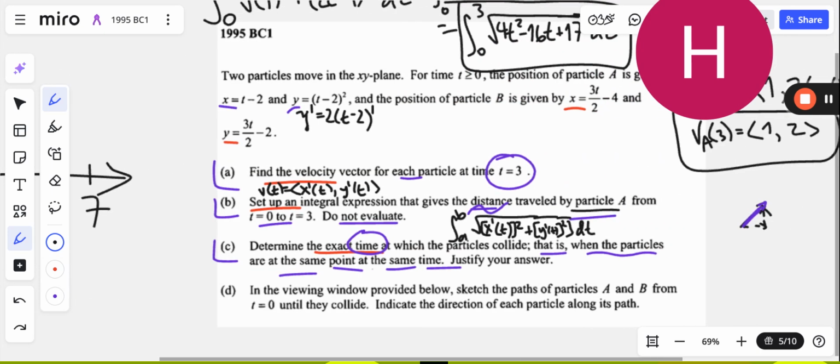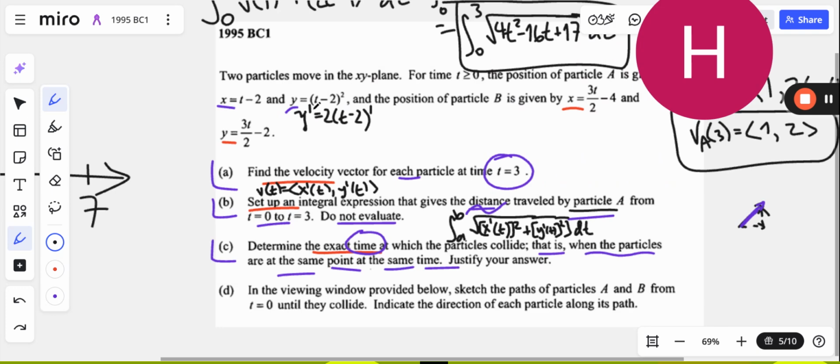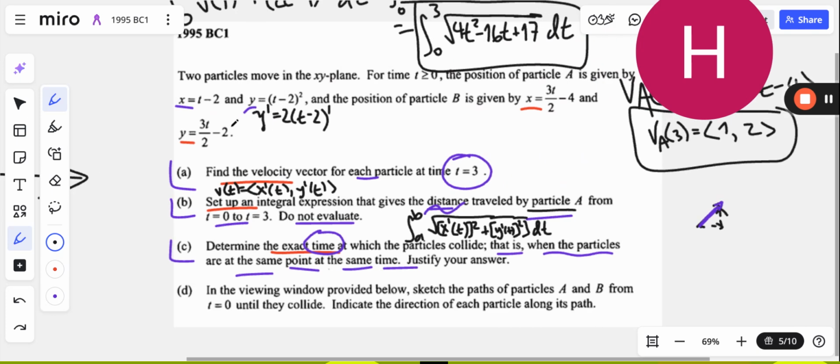All right, so let's start with the one that's going to be more obvious. I don't want to set the y's equal to each other first. Why not? This is a little bit of a strategy tip, because I'm probably going to get 2 solutions since there's this quadratic thing. I'd rather work with the 2 x values because I'm not going to get 2 different solutions. I'm going to get a single time, and then I can plug the time into the y's and just see if it gives me the same y. All right, that's the strategy.